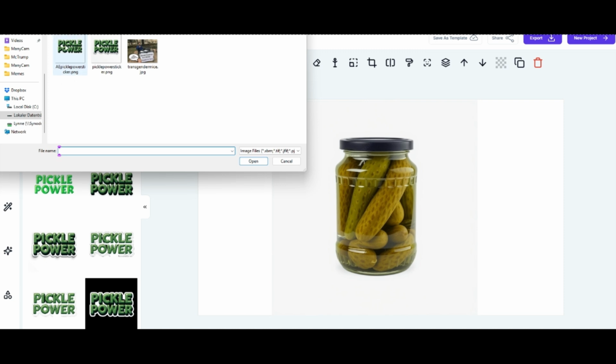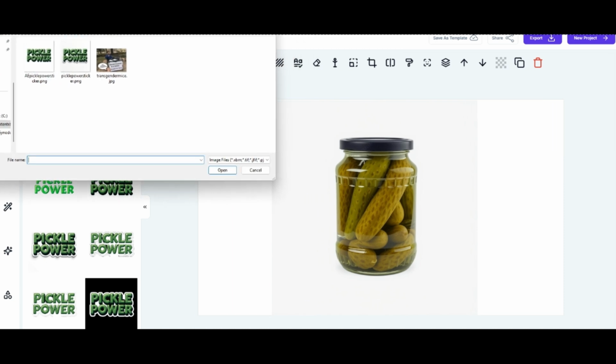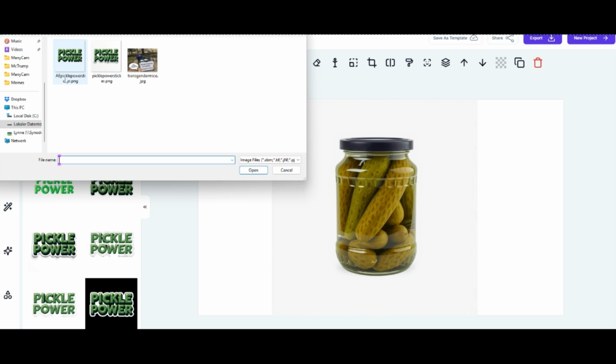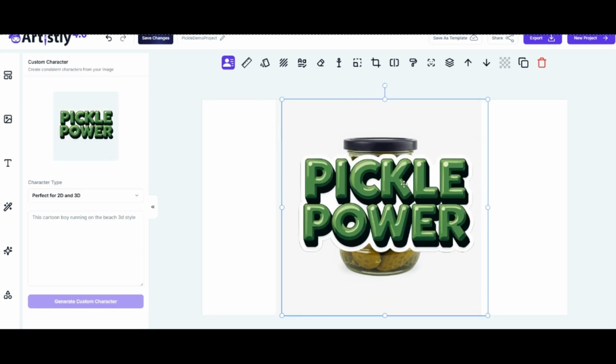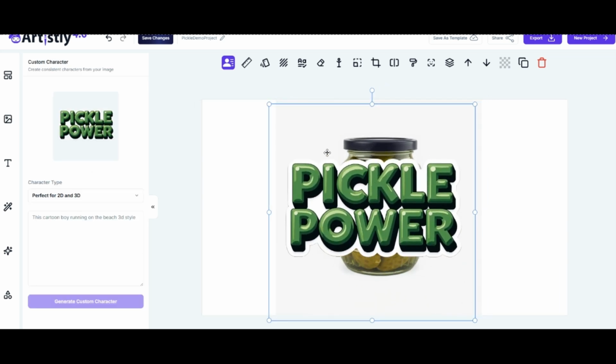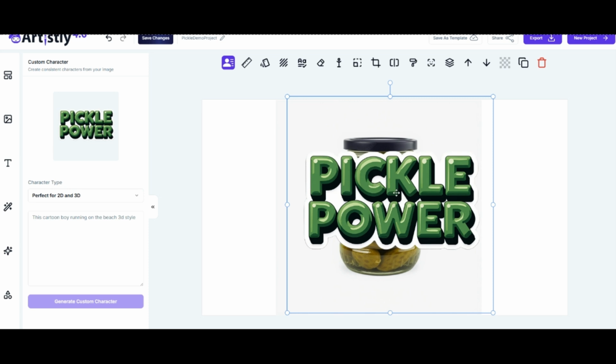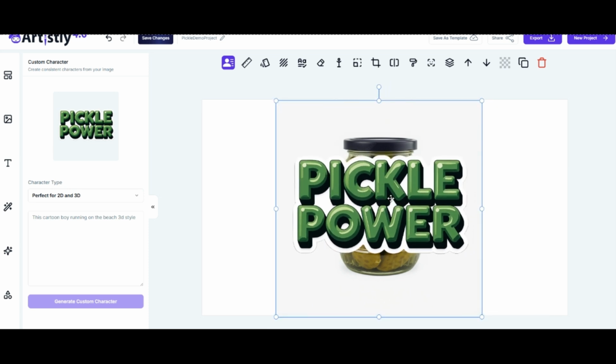Now, if you notice here, I've labeled it AE Pickle Power sticker. And when you're using Adobe Express, I'm not going to cover how to do it here, but do make sure you download it and the background is transparent, not white. Okay, I have done that before and gone, oh, it didn't work, but it does. You just need to make sure that it's like this. Okay, and you can see there's no little holes in the sticker.